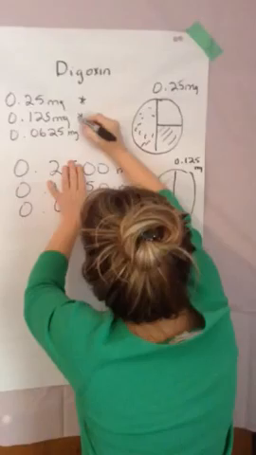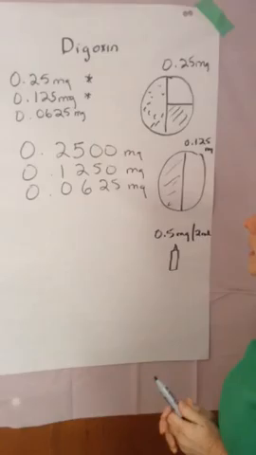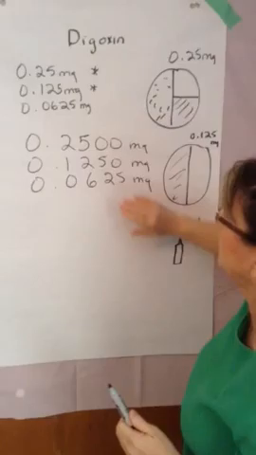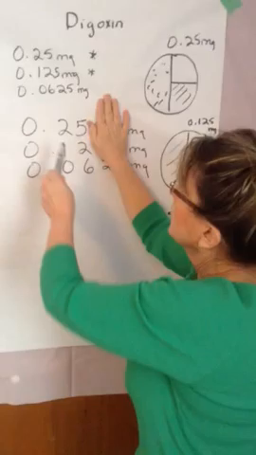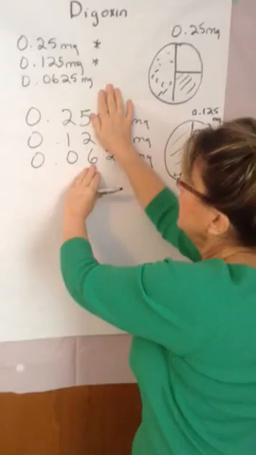Most orders for digoxin come in oral form: 0.25 milligrams, 0.125, or 0.0625. It just so happens for oral it's supplied as this per tab. Now I've written this out, and this is something I always tell students: never have a trailing zero. But I wanted to show you so you could clearly understand that this is half of this, and this is half of that. So 0.25 is bigger than 0.125, which is bigger than 0.0625.